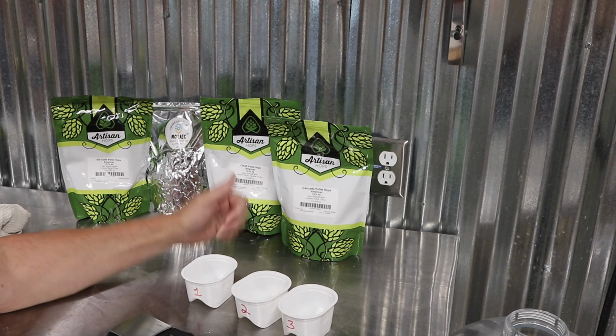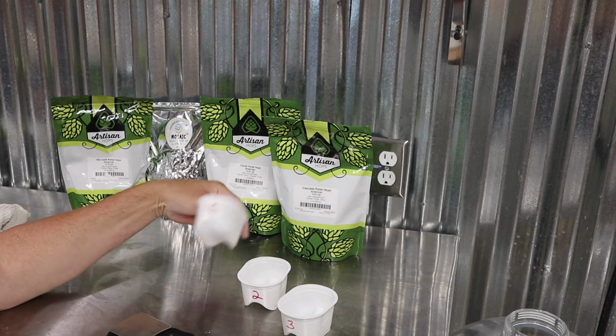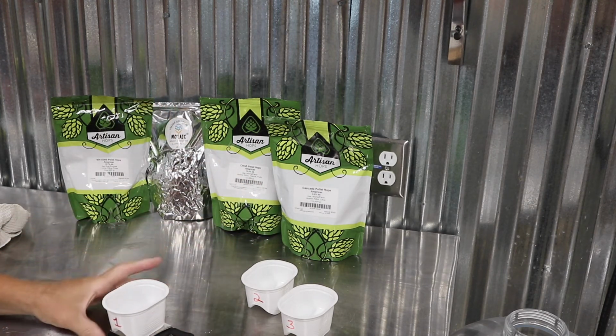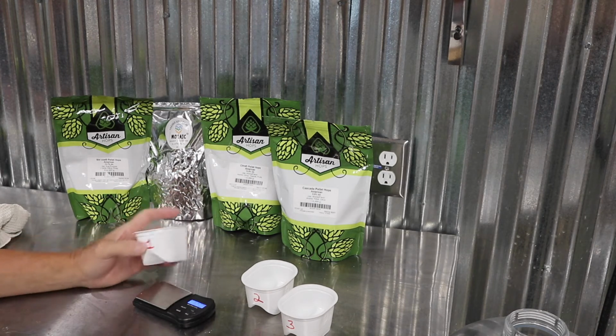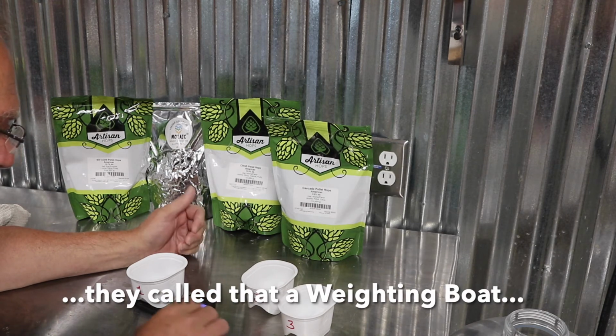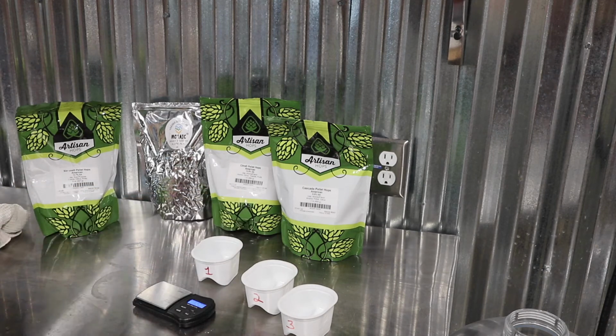All right. So I use these little Pringles single serve containers here, because I think they make really nice little boats, or scale boats as they call them, so that you can put it there, tare the scale, and then put your hops in there, and I number them so that I know what I've put in. All right, so let me prepare what I'm going to put in the boil. We're almost done with the mash. We have about 5-6 minutes to go, so just enough time to prepare the hops. See you in a minute.